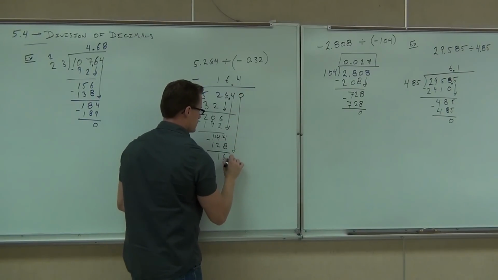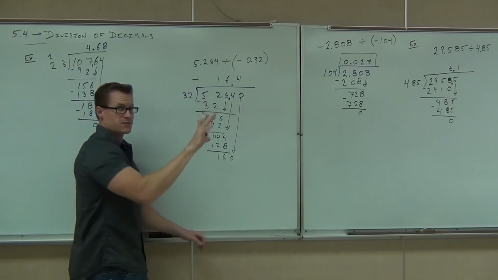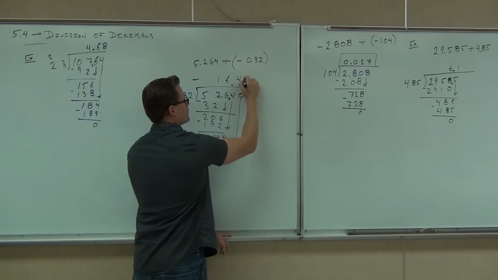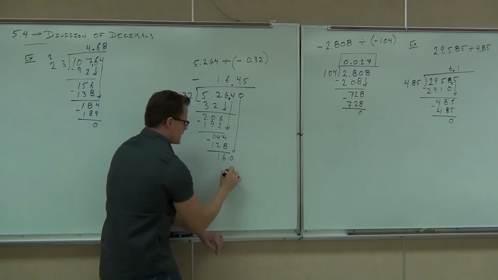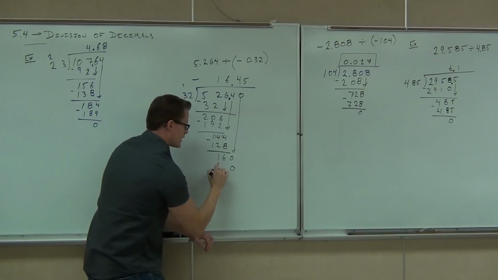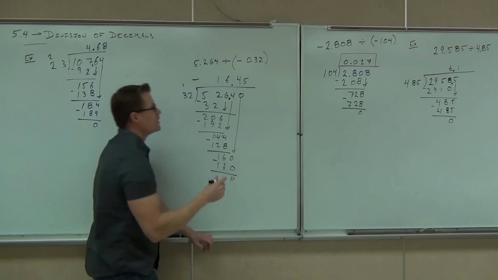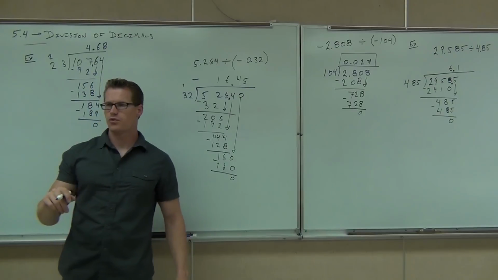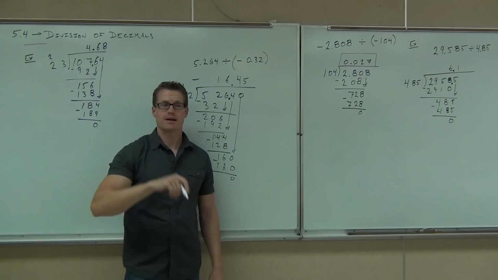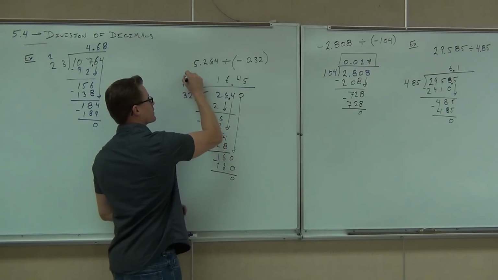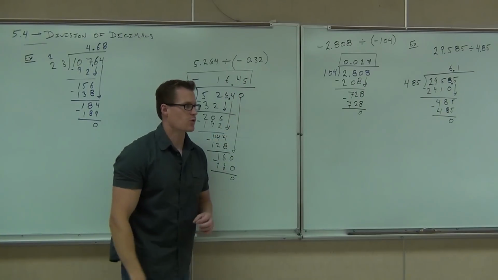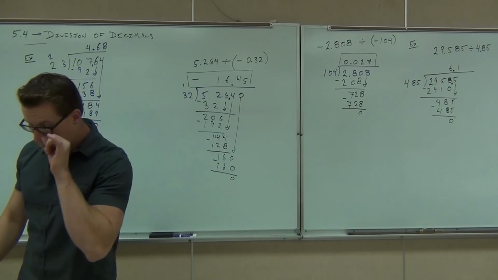And 32 times 5 is 160. So we'll put that 5 up there. Yep, we're going to get our 160. We'll get our 16 out of that. When I subtract, I get 0. So sure enough, we get our answer of, what is it? Negative. Good, I like the negative. Make sure you got that negative there. Negative 16.45. Try 2 on your own, and then move on.